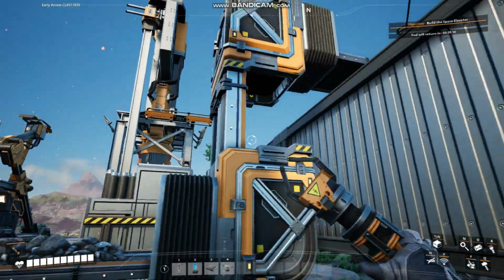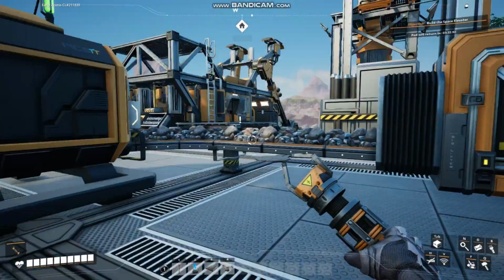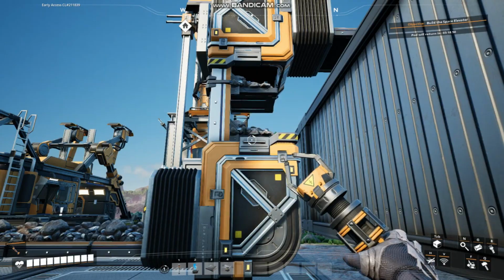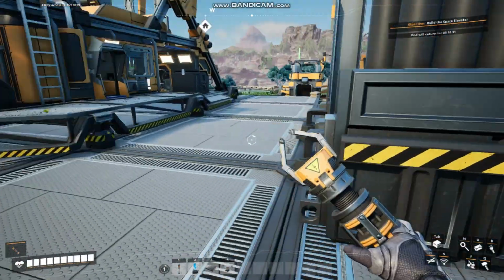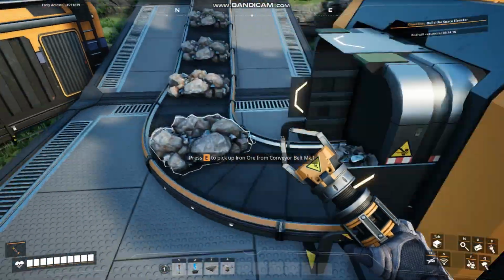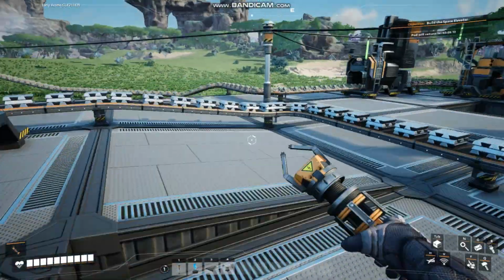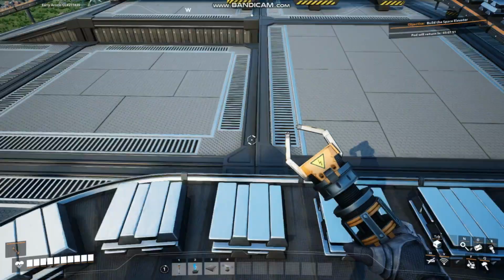There you go. It works at the same speed as the conveyor belt, of course. Okay, to go. But the most important thing about this upgrade are splitters. You might see this and wonder, why is everything getting backed up?